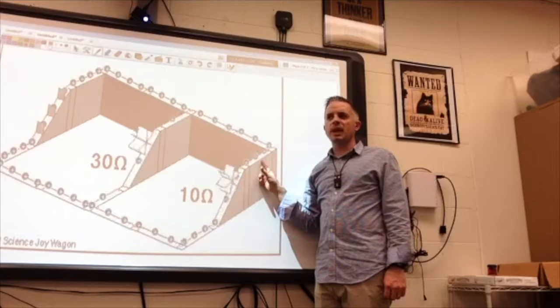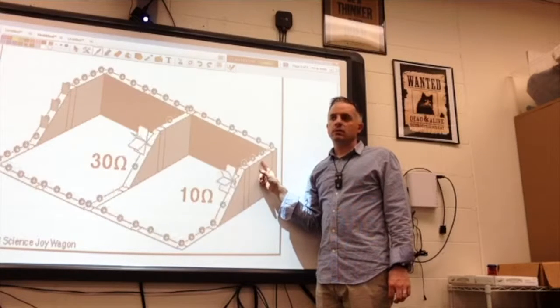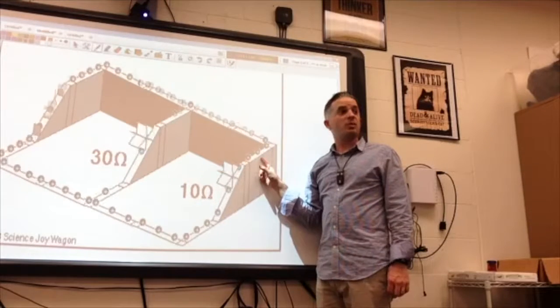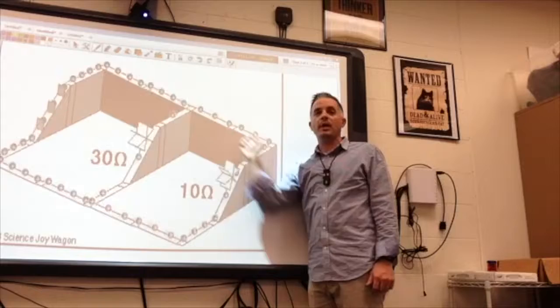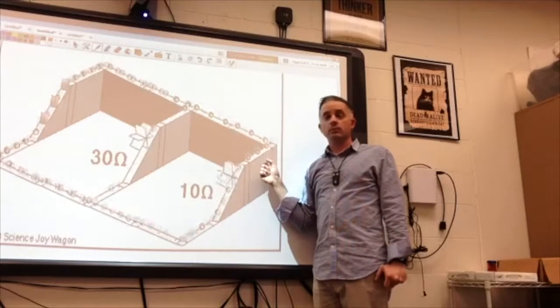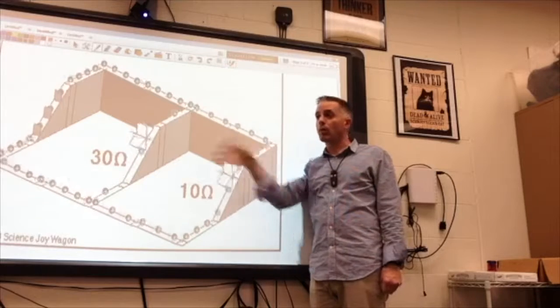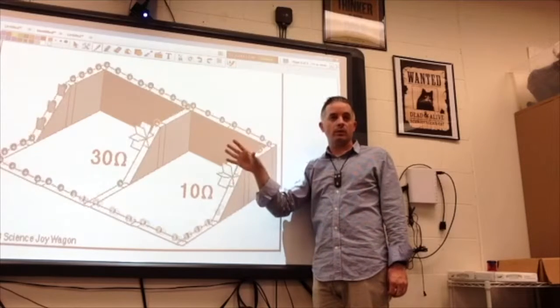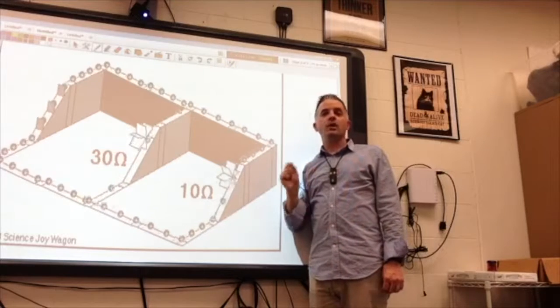How long do you think this battery is going to last compared to a series? It's going to be shorter, right? Because it needs to push out more energy to keep these both going. Right? To keep them at the same height. It needs to do more work. It needs to push more electricity out. Does that make sense?